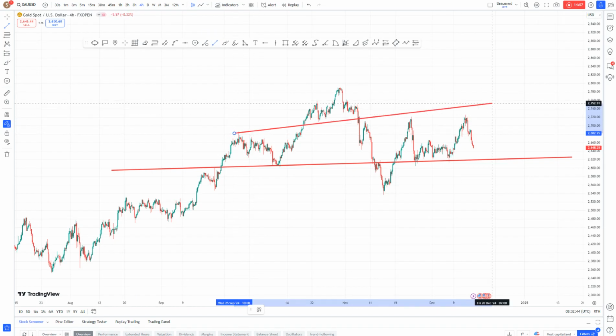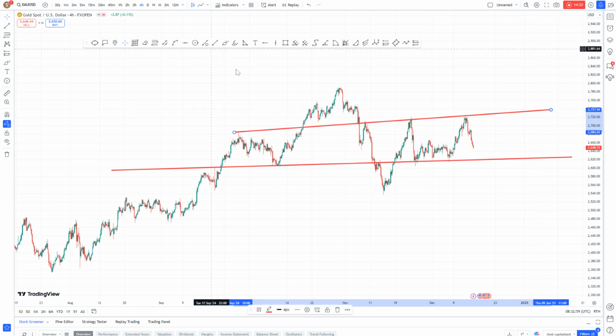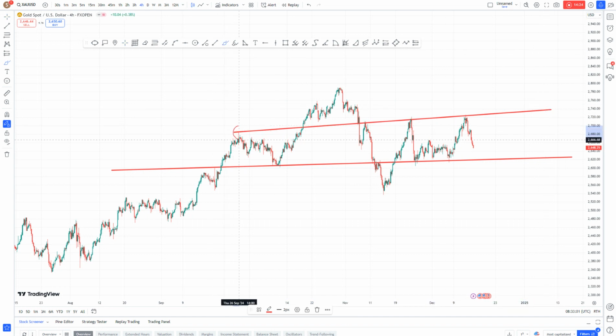So we have here again another resistance structure. You can see it at these areas of interest, resistance structure on the 4 hour. You can see here again, resistance structure, breakout of the resistance structure, price came here, retest, came here again, retested it, broken, and retested as support, break of the support structure, price came here, retest 1, retest 2, retest 3.